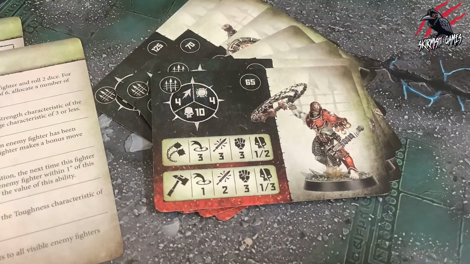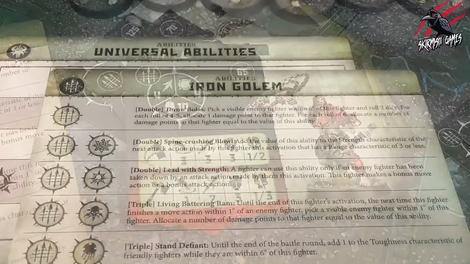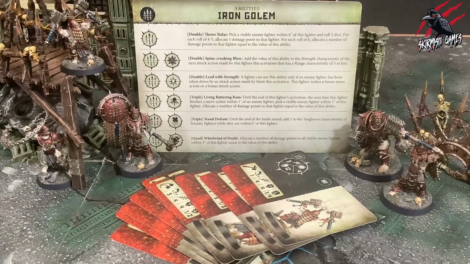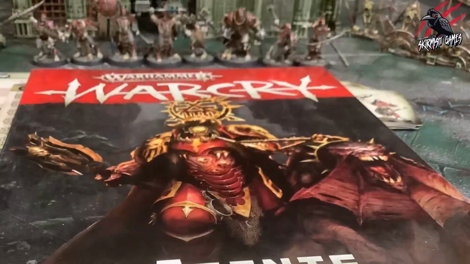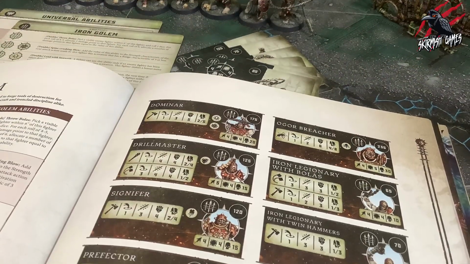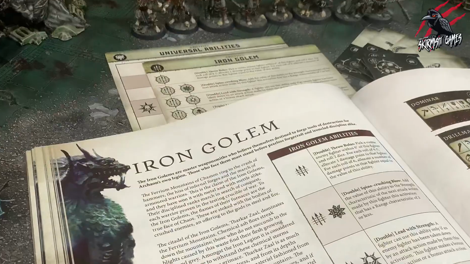We'll look at the individual fighter cards and go through all their stats and weapon options, and then we'll take a look at the abilities for each fighter within the warband. I'm going to be using the fighter cards and ability card that came with the warband set, but you can also get this information from the Warcry supplement book, The Agents of Chaos, where you can find 2 pages dedicated to the Iron Golem, telling you all about the abilities, the different fighter types, and also a little bit about the lore as well.